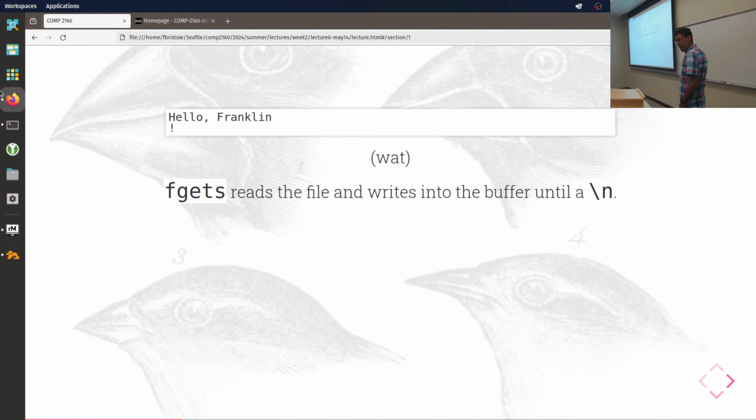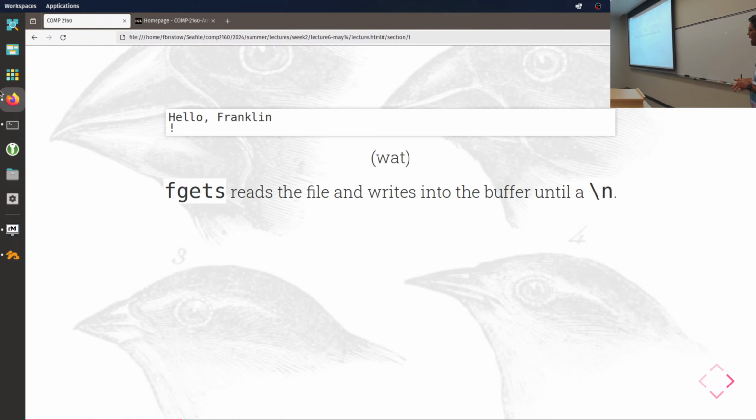When you are reading with fgets, it's reading the file. And again, remember that in this case, the file here is stdin, standard input. That's the file that we are reading right now.